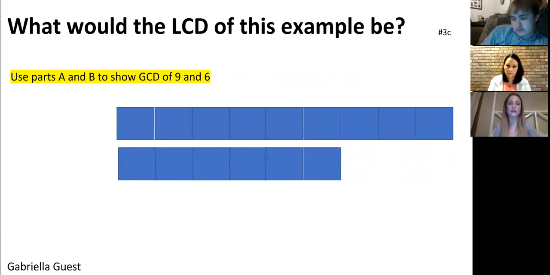So to find the least common divisor, you would think of the smallest number that both 6 and 9 can go into evenly. So we know that 9 times 2 gives you 18, so that's just the first number you think of with your 9. And you have to see if 6 could also go into 18. And we know that 6 times 3 gives you 18, so that just gives you the answer that 18 is the LCD of this example.